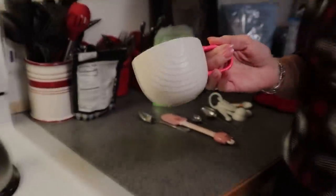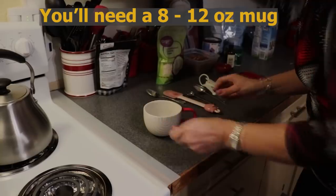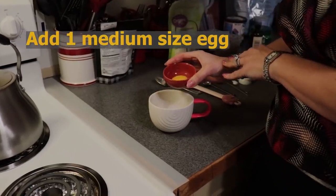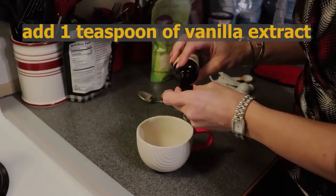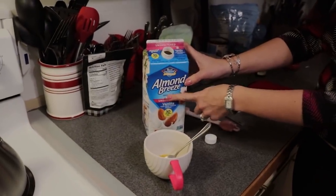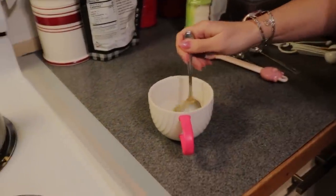You're going to need some kind of mug or ramekin — mine is 12 ounces, because we want it large enough to accommodate our serving. We want to begin with an egg. You need a medium egg; if you're starting with a large egg, you need to remove some of the white, because too much egg will make the cake too puffy. I'm going to add a teaspoon of vanilla, then a tablespoon of unsweetened almond milk. Make sure your almond milk says unsweetened — you can use plain or vanilla, whatever you have.